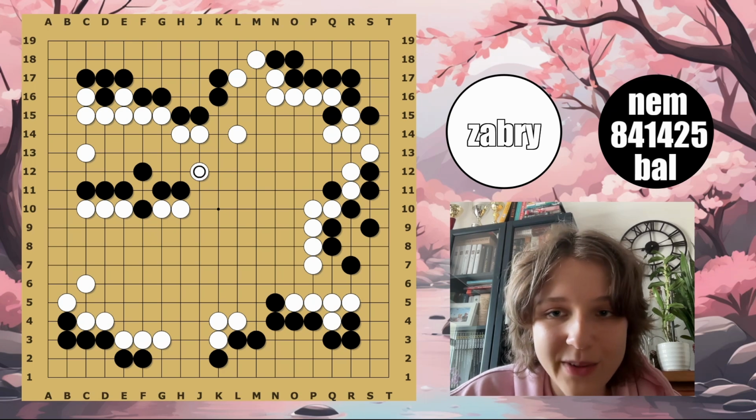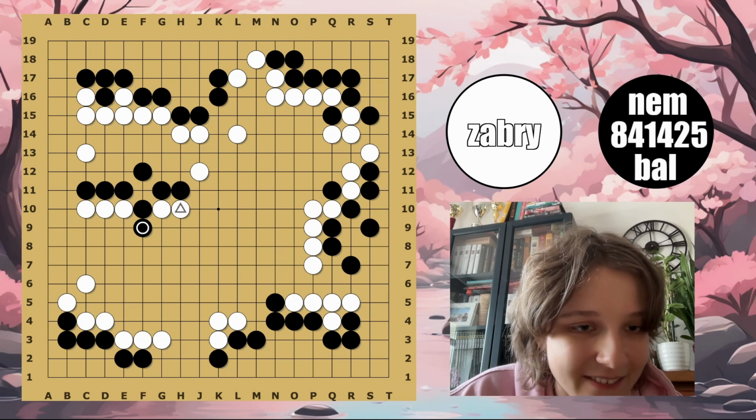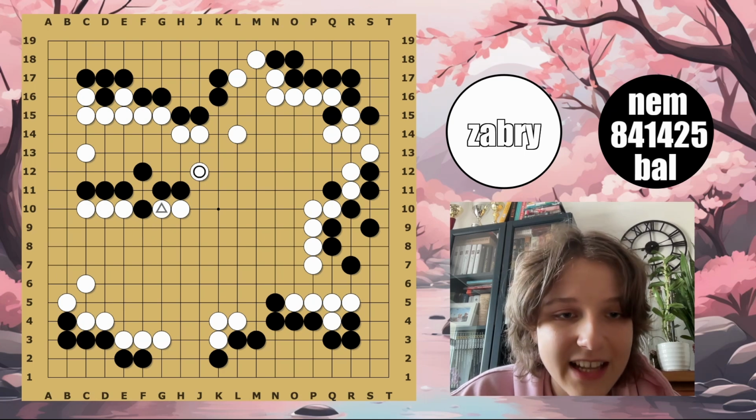Black can also play over here. And suddenly our stones over there are not so fresh. We are in some danger, those stones a little bit too. So instead of this move, which is only creating more problems for us, let's connect.